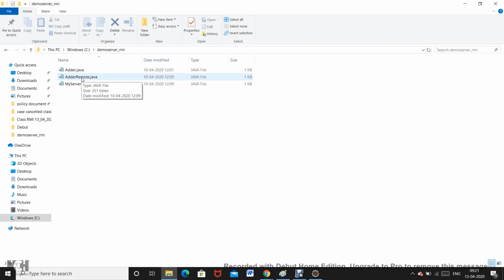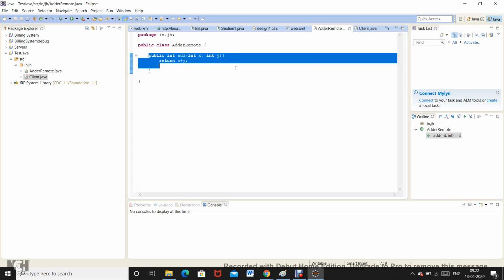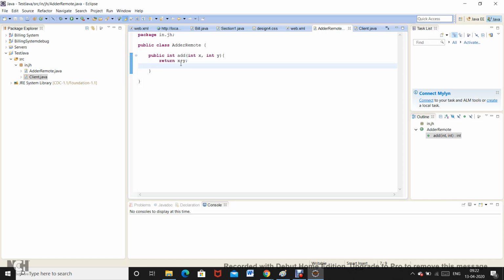I'm not going to show you the code as of now, because there is a little change to the code that you see here in AdderRemote, because it has to actually be remote. So there are going to be certain changes. But you can imagine that the basic function of AdderRemote is to have an add method that is going to add two numbers and return the sum computed.